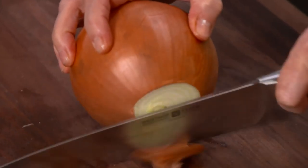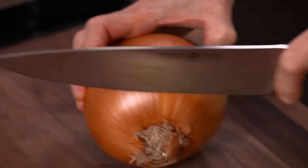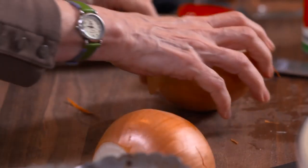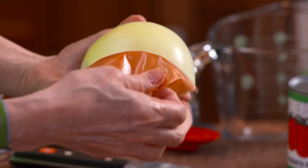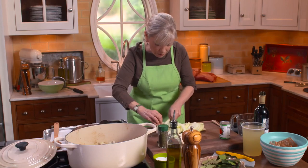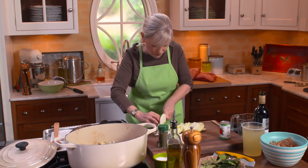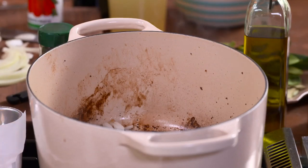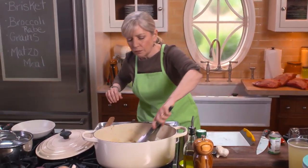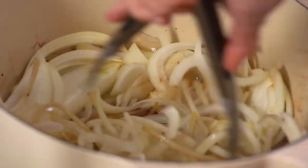You might be wondering, what the heck is a flying disc? A flying disc is actually a matzo ball that's been flattened, and it gets braised in gravy. It's wonderful. So we start by braising our brisket. We're using the flat cut, about a four to five pound piece. We seasoned it first, had a couple tablespoons of oil in there, we browned it. I'm going to put this onion in and add another one.